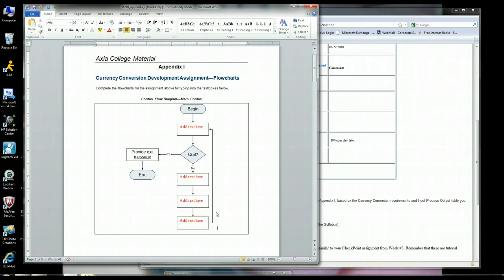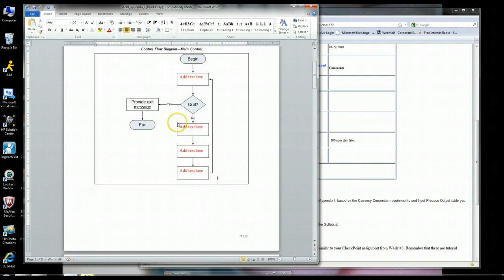That's the beauty of flowcharts, is that they translate directly to pseudocode. So if you can correctly fill out all these flowcharts, now all of a sudden you just have to translate it to pseudocode and you're done. Because that is the third part of the assignment, and we'll go over that in a second. So please complete your main module flowcharts here.